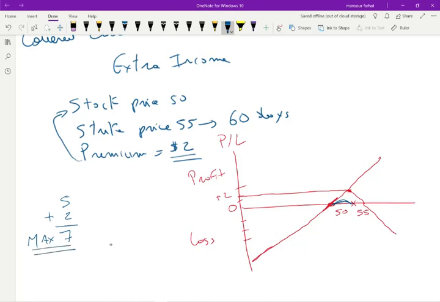What is your max loss? What could happen to the stock? What could happen to the stock that you have? Well, what can happen to the stock, it could go down to zero. And what is your loss in case your stock went down to zero? Well, I purchased it at 50. That's how much I paid for it. But I get $2 extra. So really, my net cost is 48. If the stocks goes down to zero, my max loss on this position is 48. So basically the premium reduced your loss by your maximum loss by $2. I'm just asking for the maximum loss, maximum gain.